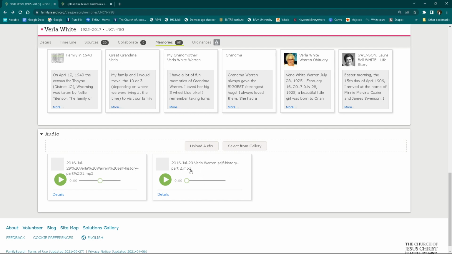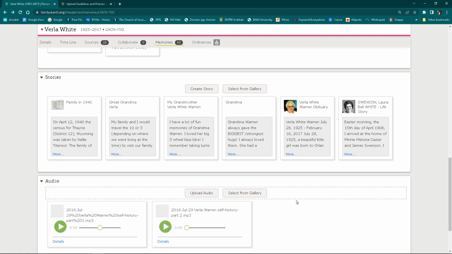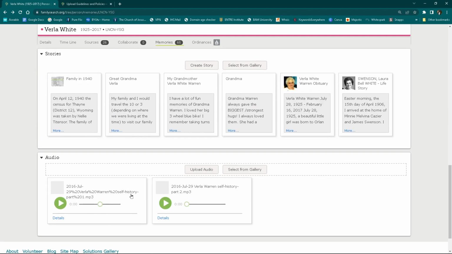So take that into consideration. If you're going to have to break your audio file up, upload it in reverse order. So like part 2 first, then part 1. That way it reads 1, 2. Otherwise it reads backwards like it was before. So this should be a lot better for people. There's less files. It's less confusing. I cleaned up the name. So just take that into consideration when you're uploading audio files especially.